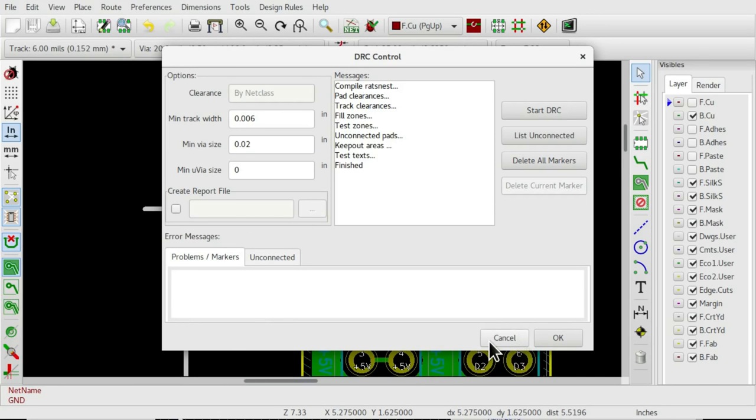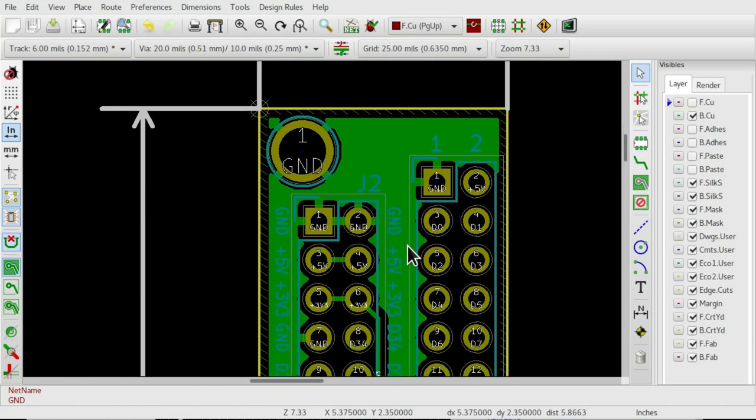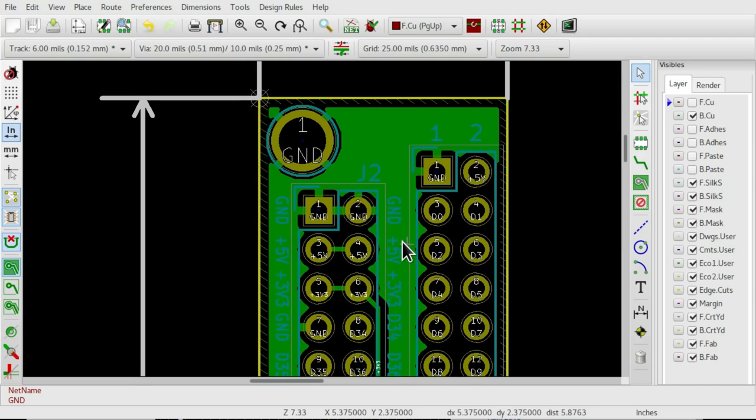But also the side effect of doing this is filling out the poured copper, and then suddenly the poured copper zone will appear properly. I didn't figure that out; I needed to find it and it took me a while. So hopefully if you hear this, you'll remember it and you won't have the same problem.